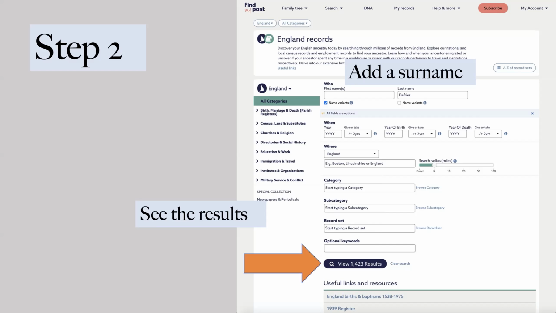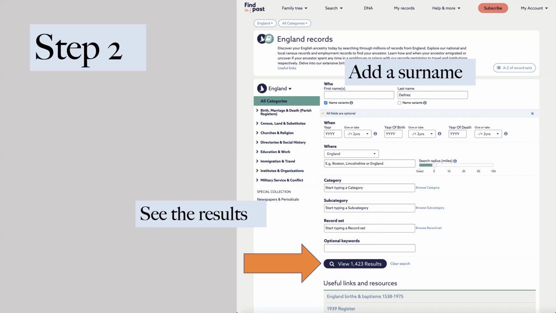And I could have checked the name variants. I may have gotten more results if I had done that, because it could be DeVries with a V. It could be two words, De Fries, and it could be DeFries with an S. Those are variations that I know for that surname. But I wanted to illustrate here that this is a low number. In other words, when you see that number, that gives you some very important information about what I'm going to call the level of difficulty of finding relatives, finding people who are genuinely, supposedly related to you.